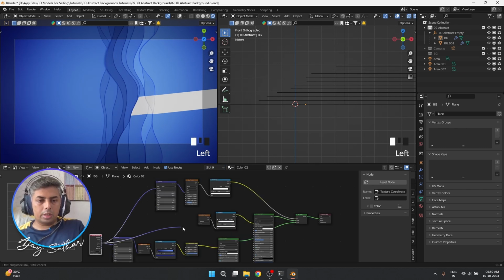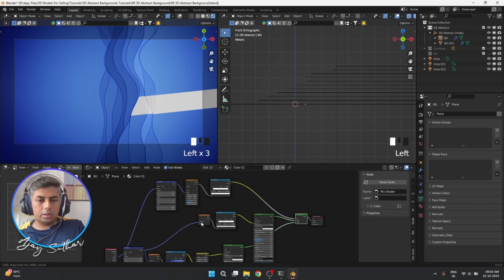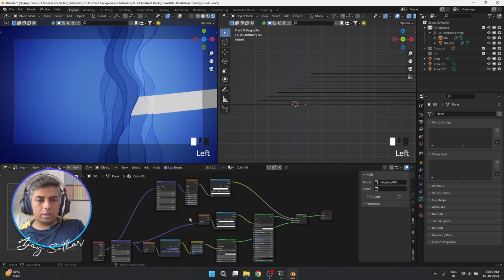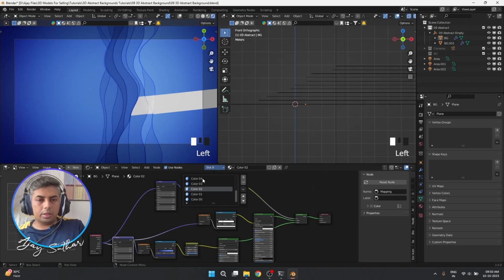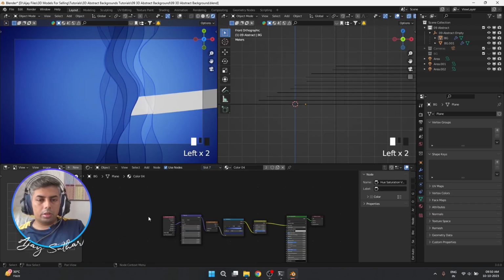We also need to connect this one, then we need to connect this one. We also need to connect, yeah, this we have connected. I think this one is to be connected here. Yes. Now what next? Fourth. Yes.